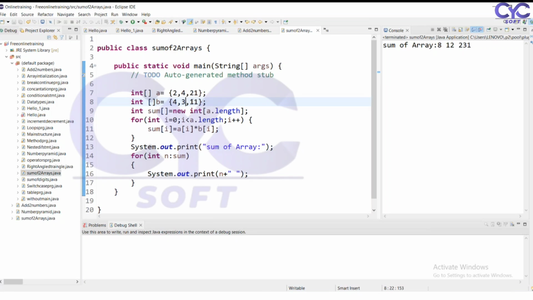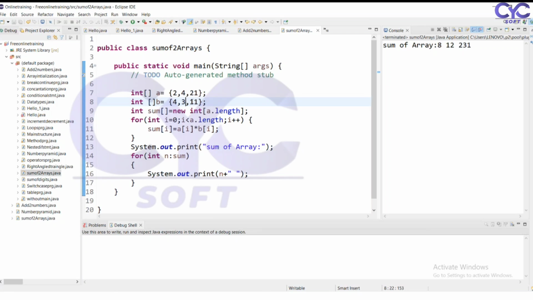So you can write a lot of programs using arrays. If you want to print the average of a particular array list, you can find the average. So we have a lot of things to do with arrays. As per your requirement, whatever you need, you can do with arrays. Okay, so this is all about the array.